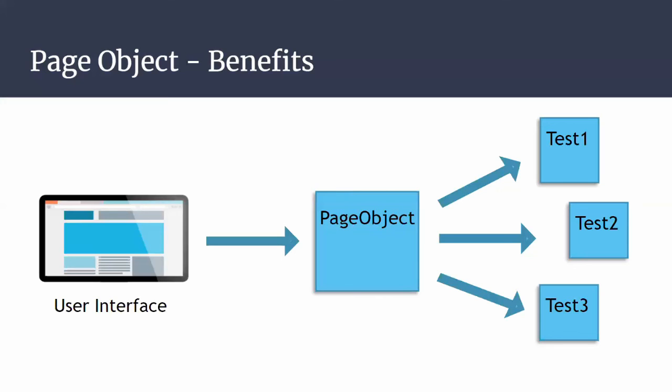But one thing that is very important: we need to take care in the way that we implement the page object, because if we don't implement the page object correctly, it can have very bad disadvantages, and it will be hard to maintain our test project if we don't know how to implement it. In the next video, I will show you the most common errors with the page object and how to avoid them.